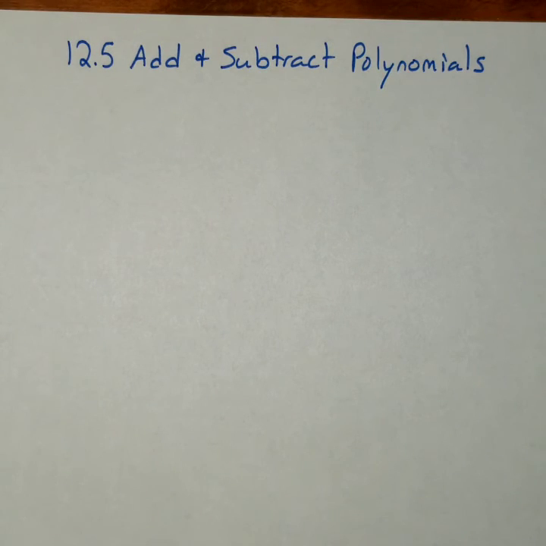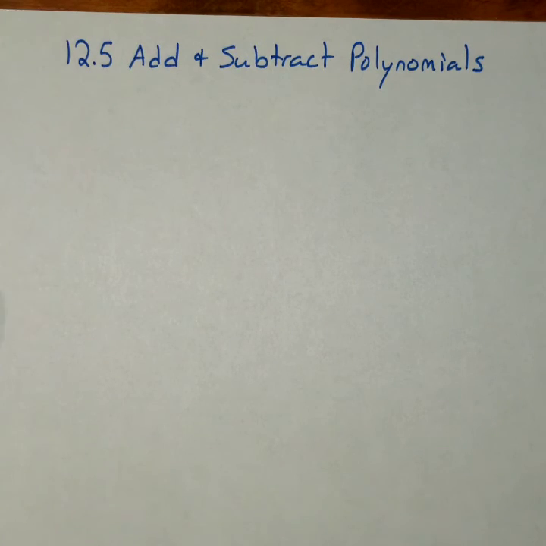Hey everyone. So we're working today with polynomials, moving on a little further than what we looked at earlier this week. Earlier this week we looked at just some basic ideas, definitions of polynomials, and evaluating polynomials, just plugging numbers in and getting numbers out. Well, now we're going to actually look at working with multiple polynomials at the same time. And so today, this first section, 12.5, we're going to be adding and subtracting polynomials.